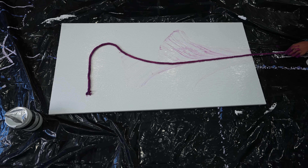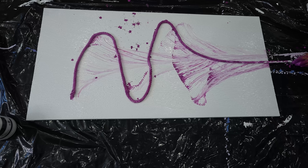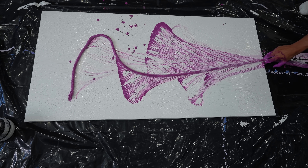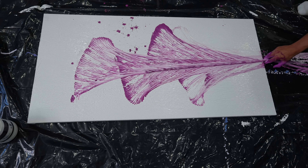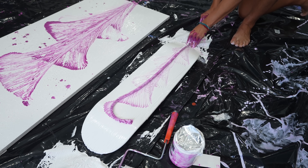At this point I realized I didn't have enough paint on my rope - I shouldn't have run it out before I put it on the canvas. So I just redipped the rope in paint, put it back over the canvas, and it actually worked way better. Wow, that does look good! I also tried the same technique on a skateboard I had laying around and it actually looked really good. This one also literally took me five minutes.